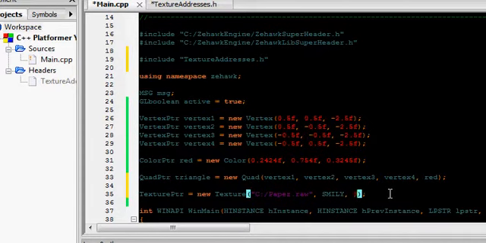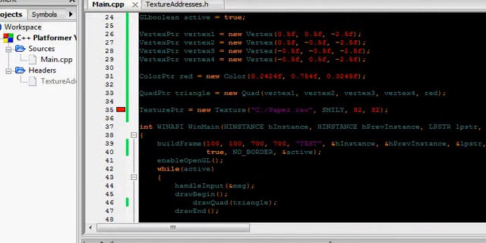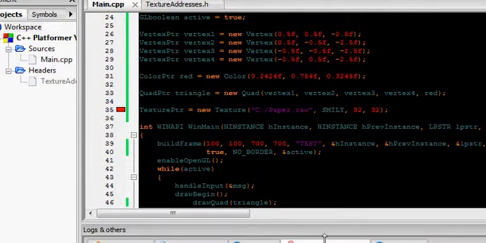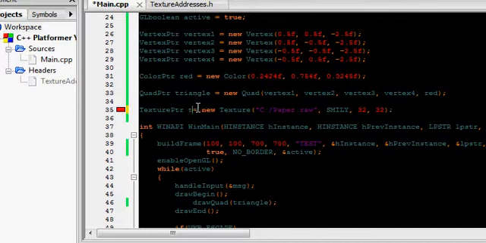And then it's going to take the size, the width first and then the height, of the texture. All said and done, you should build, and you should not get any errors. Oh yeah, okay, let's give it a name. Name it texture for originality.